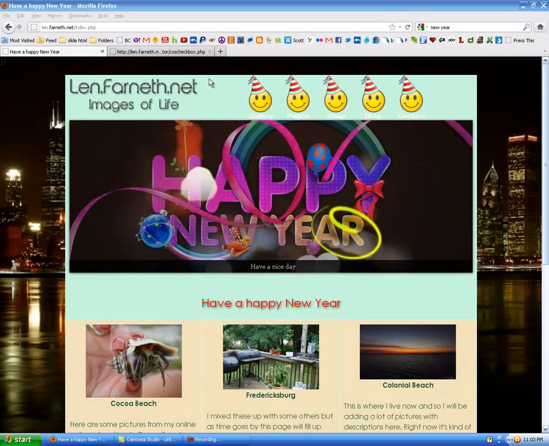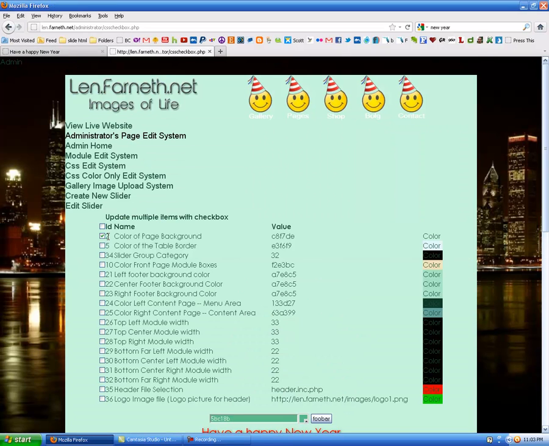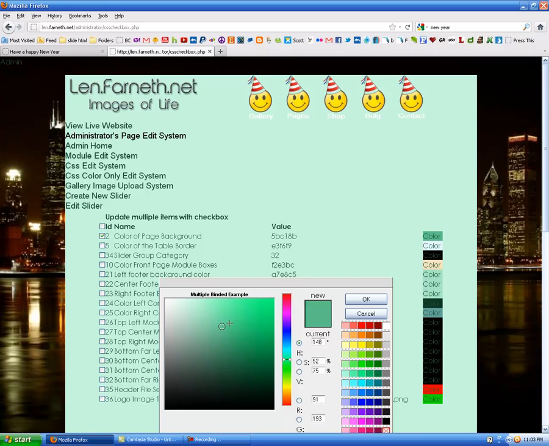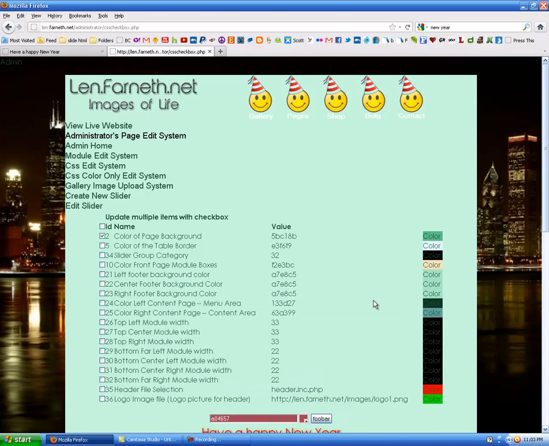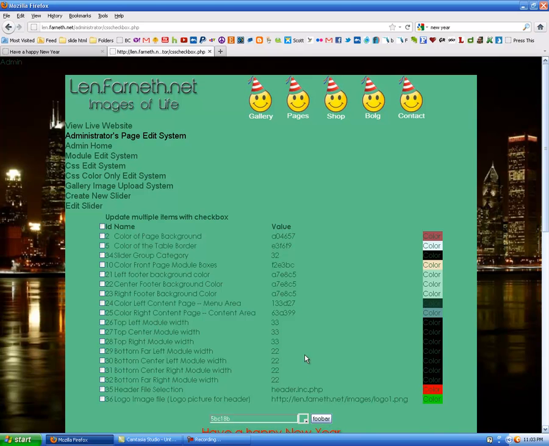I'm going to just change the color on this before we get started on the gallery system, so that the color is consistent with what I've got going on the rest of the site, because it's kind of dark and I really need to lighten it up a bit. Well, it's actually kind of light and I need to darken it up a bit. That looks kind of cool. Let's go with something kind of a dark red, because I've got white letters underneath my navigation button. So we'll click that and see what we come up with.